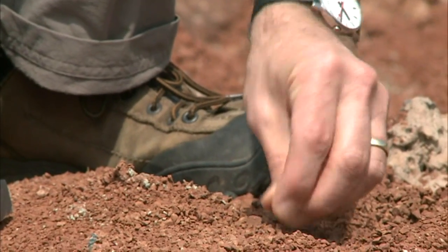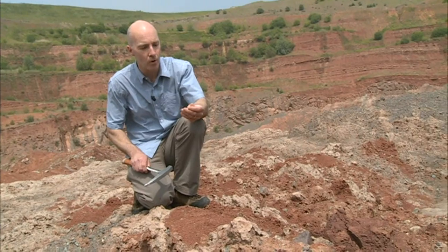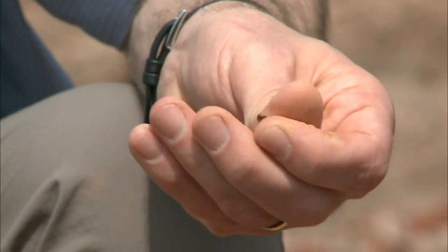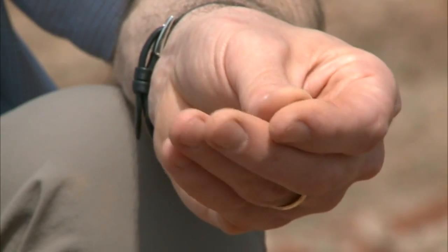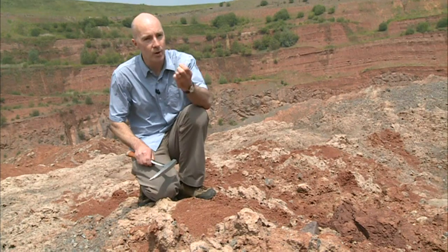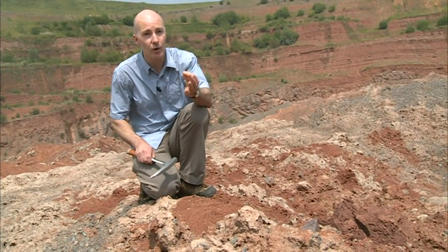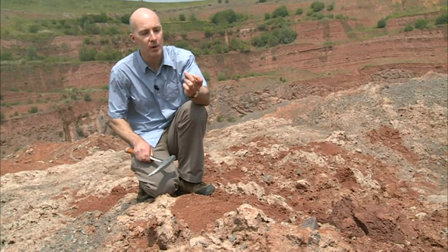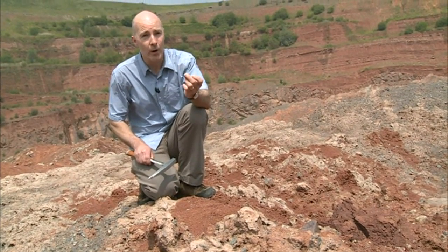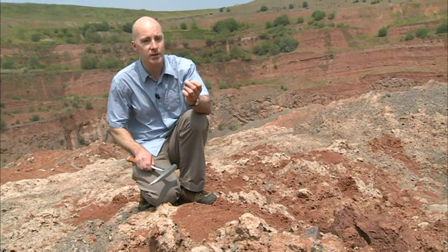So one of the interesting things on Mars is the difference between the rocks and the dust. The rocks represent local materials, but dust is material that's been abraded, swept up into the atmosphere and distributed around the globe. So one sample of dust at any point on Mars contains a great deal of global information. And from a human exploration point of view, dust is very important. Dust gets everywhere. It gets in your suit, it gets in your breathing apparatus, and it could be toxic.